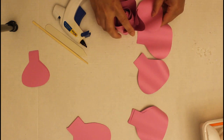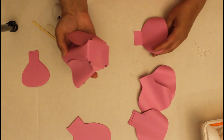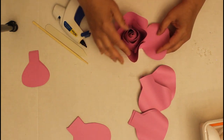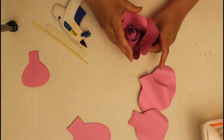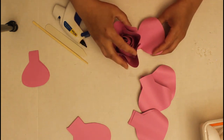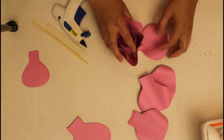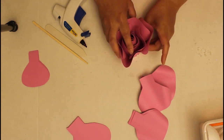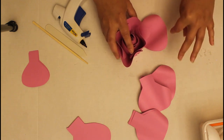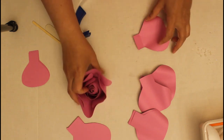So here you have a choice. You can start laying it on right off the bat in between, instead of doing another layer this way. If you're going for the full petal, do two additional layers on the same side. So you would just follow suit, like put it in right here. But if you wanted to start giving it a more round look, then you are going to be putting in the petals instead of straight this way. It's going to go to cover each one of your corners.